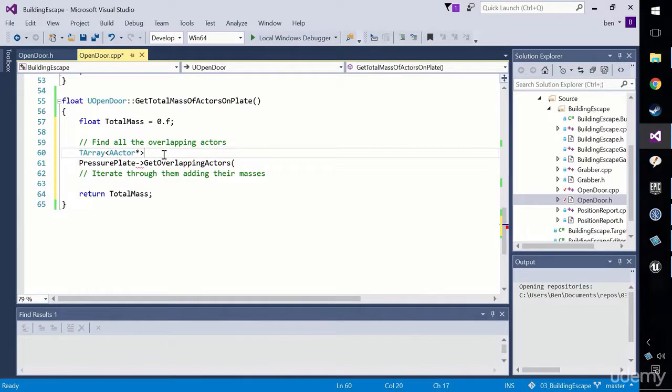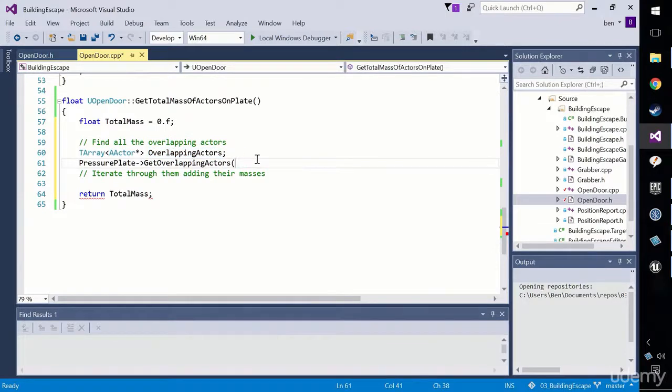All right, that's what that's saying. And let's call it overlapping actors. And let's not bother to initialize it because we're immediately going to initialize it on the next line. So TArray of actor pointers: give me a collection of pointers to actors called overlapping actors.